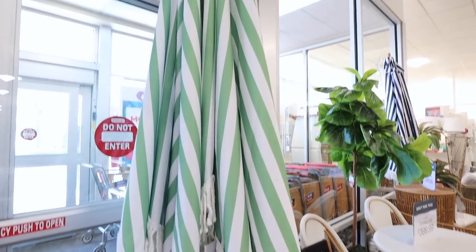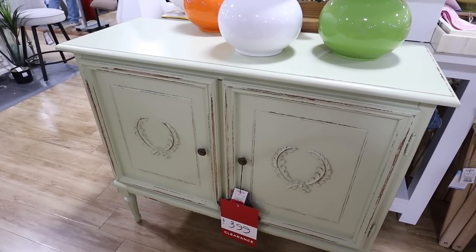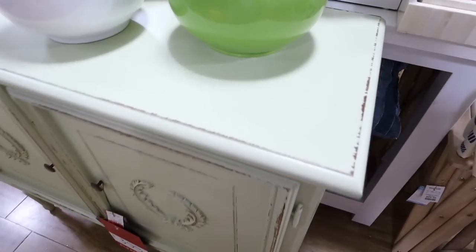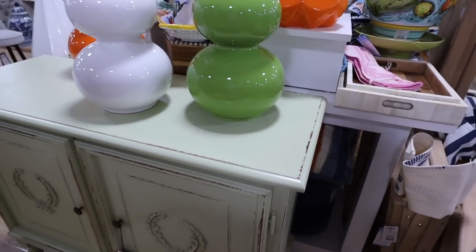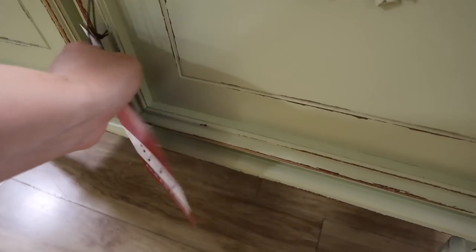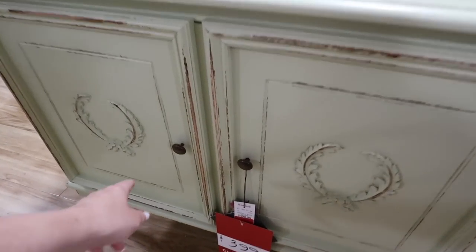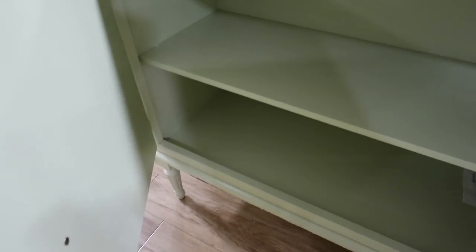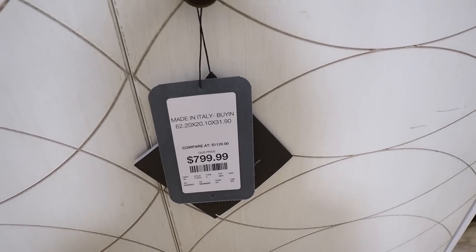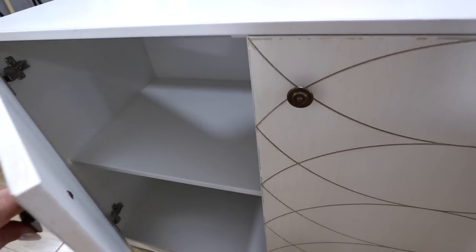Here is another piece that looks vintage — like a thrift find but it's at HomeGoods for $399. It's a really pretty spring green and I like the design on the doors and how tall it is with a ton of storage inside. Here's another made-in-Italy piece — I love that they put the dimensions on the tag, that's really helpful. It has oil-rubbed bronze hardware and tons of storage on the inside. But I looked at it for too long and now it just looks like there are fish on it and I can't unsee it.